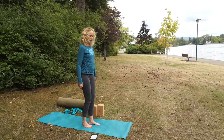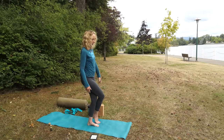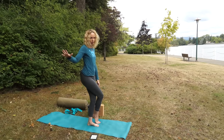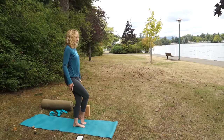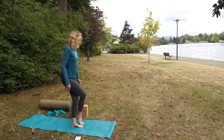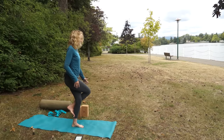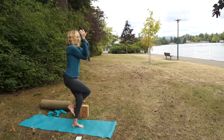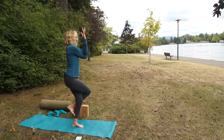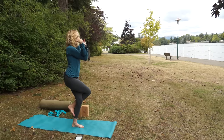So start by standing on your left foot, bend your knee, cross your right leg over, and you can either keep your right foot on the ground. It'd be a good idea to have a chair or a wall to help you with balance if you want help with balance. It's a great pose to increase your balance. So you can keep your toes on the ground, you can place it on the outside edge of your leg, or you can cross your foot and hook it all the way around. Bring your left arm up, hook your right arm underneath, and maybe your palms come together, or back of the hands, or elbows and palms together. So do what works for you today in your body.